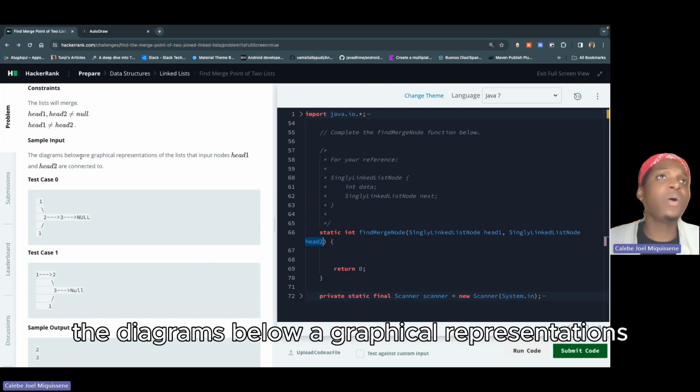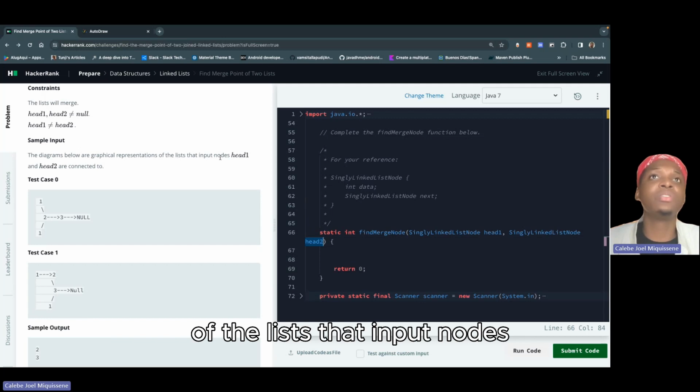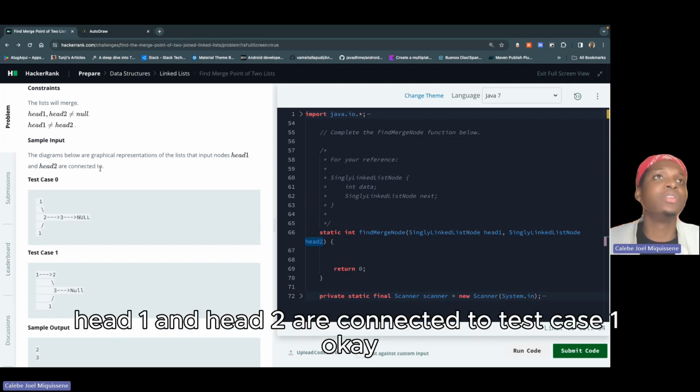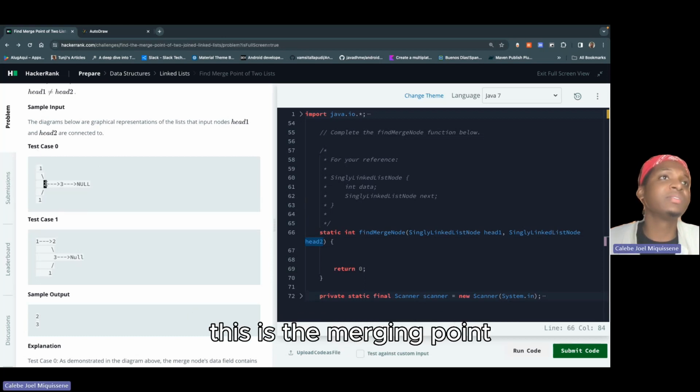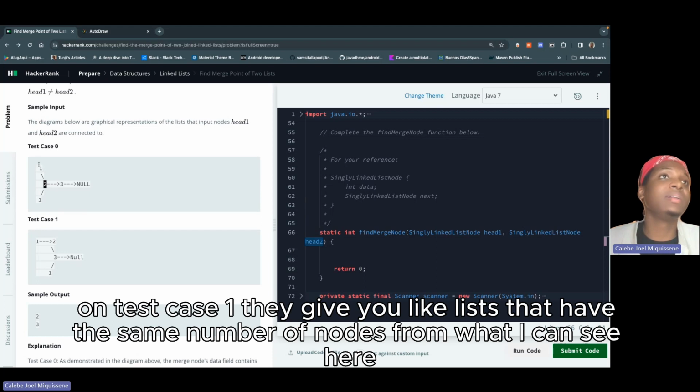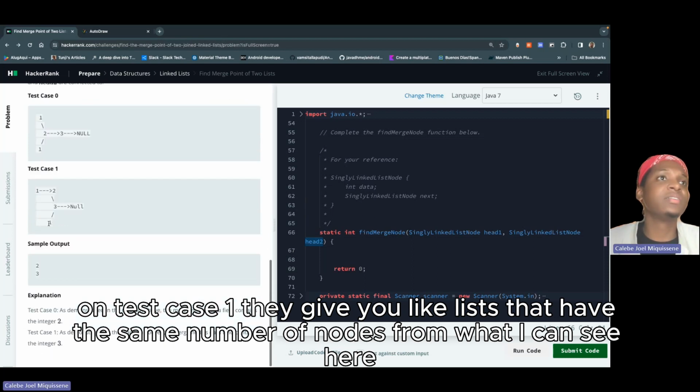Sample input. The diagrams below are graphical representations of the lists that input nodes head 1 and head 2 are connected to. Test case 1, okay, this is the merging point. On test case 1, they give lists that have the same number of nodes, from what I can see here.